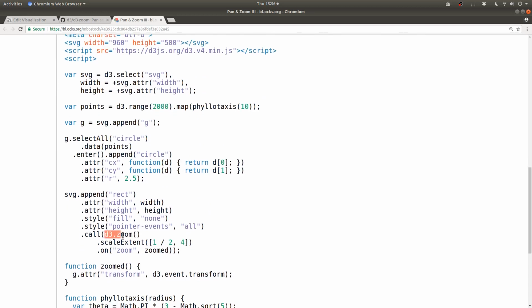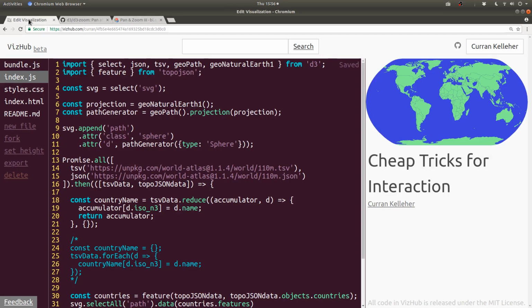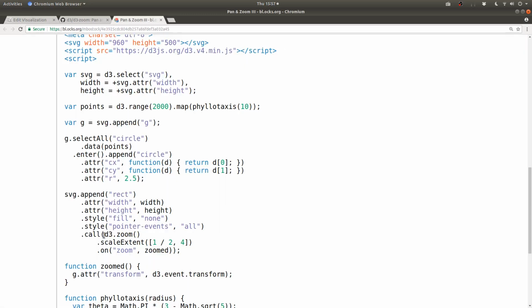We need to access D3.zoom. So in our code here, let's import zoom from D3. So import zoom as well. The way D3 zoom works is that it's a function that gets called and you pass in a selection on an SVG element that will receive events, mouse events like the scrolling and the panning, with the clicking.